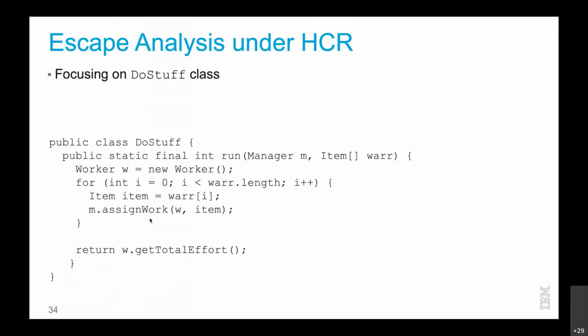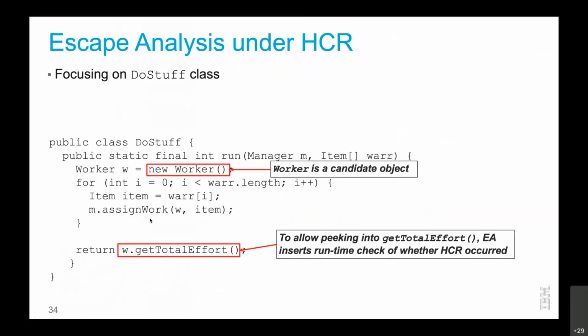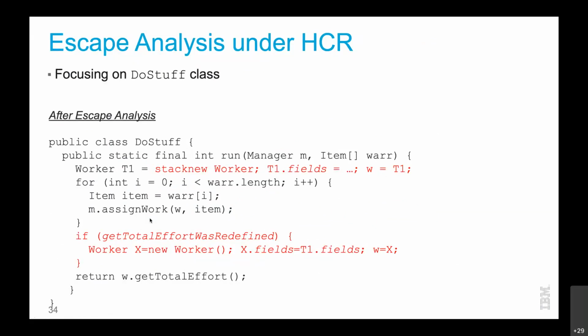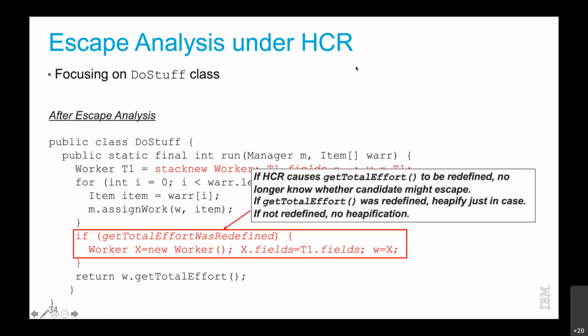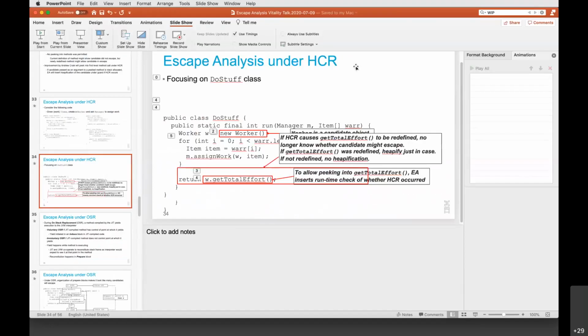If you inline a method as part of the inlining at the beginning of the compile, the current formulation of HCR will actually put an OSR point ahead of that inline call, and we will do a transition to the interpreter that will trigger the method to be recompiled. If you inline a method as part of EA, it's too late for us to set up that transition using OSR. So what we will do is just call the method, and it will be a traditional HCR guard where on the taken side we'll do a call. And in that case, there will not be a recompilation. We will just do the call every time.